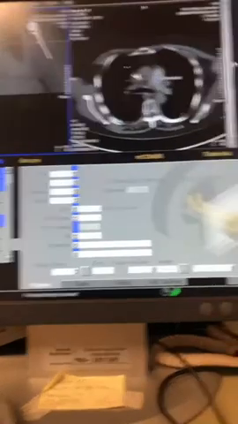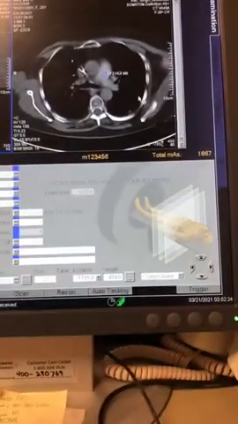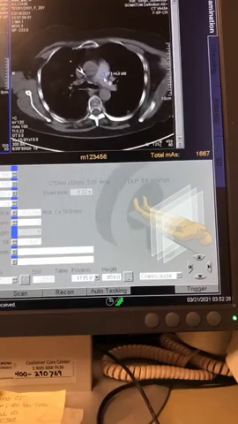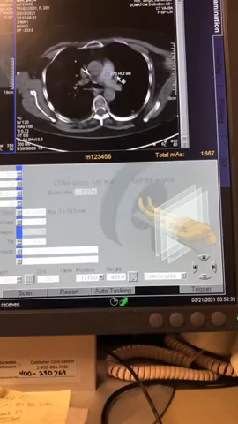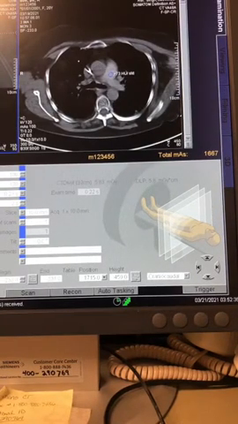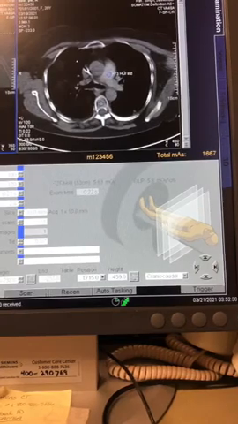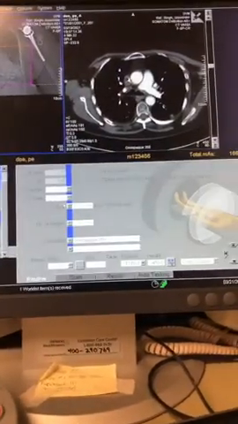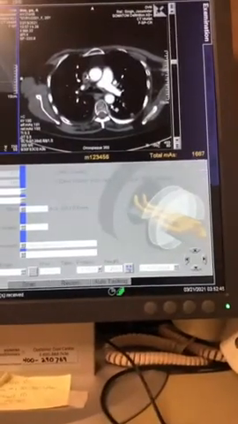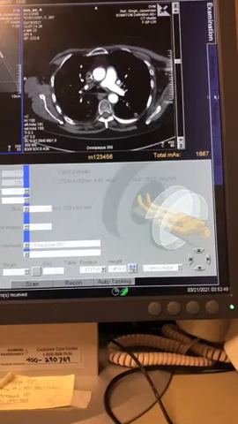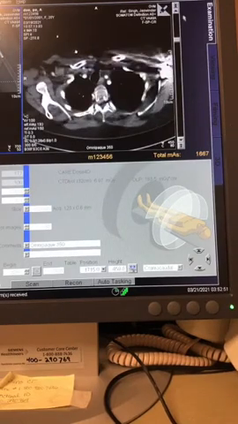Now, notice if we look over here, it went 1, 2 seconds, and then it took one picture, and it was already enough to trigger the scan. That's how fast it happens. Remember on the chest, we were at 23 seconds before we started scanning? Well, on the pulmonary embolism, let's look here. If we go to this, the countdown on this one is 6 seconds. So it went 1, 2, picture, 3, counted 6 more seconds. So this scan began 9 seconds after pushing the contrast button, right?